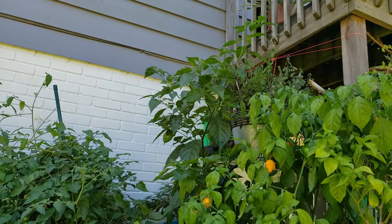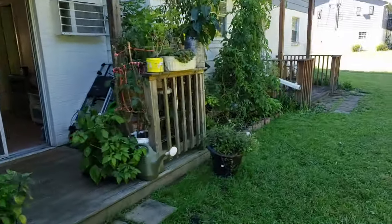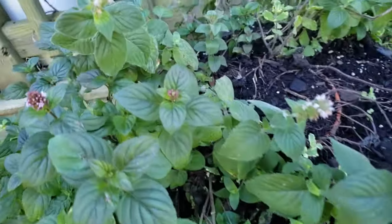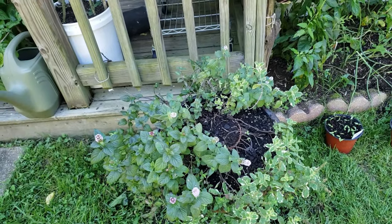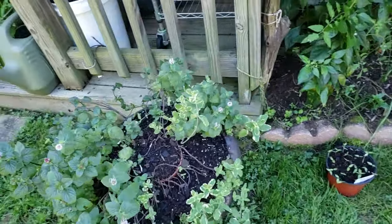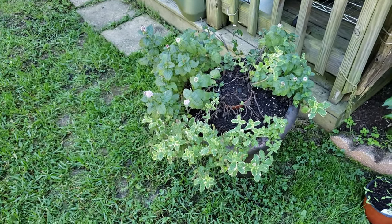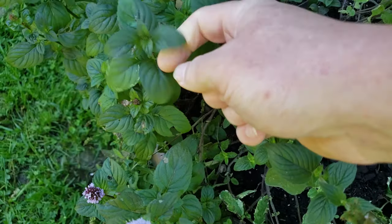The mint has been super successful this year for sure. Then we grew some green onions over here as well. But you can see some mint flowers right here. And I've just really been crossing those with other flowers and then pulling them off and letting them dry to get the seeds out and everything. Obviously waiting a little while in between. But this stuff is amazing. This is fruit sorbet mint. It smells so good.